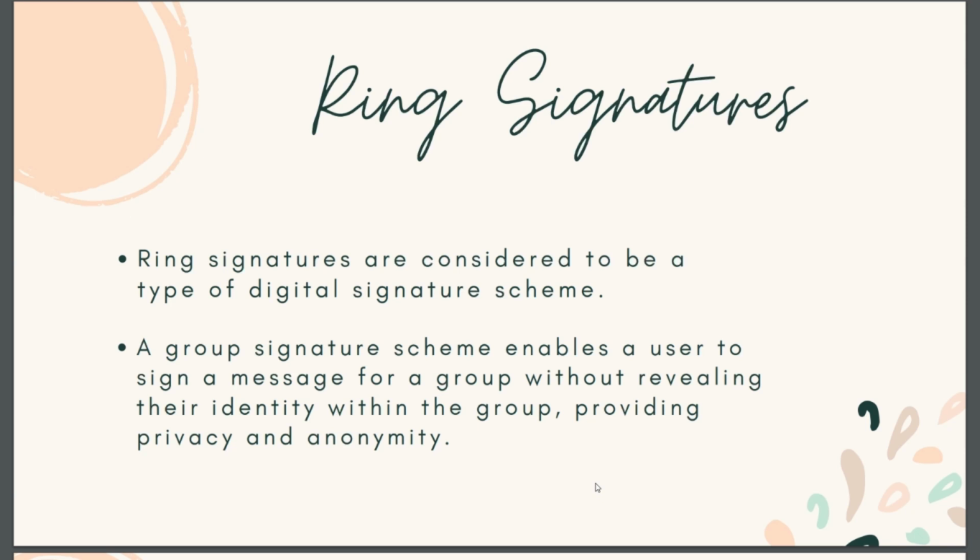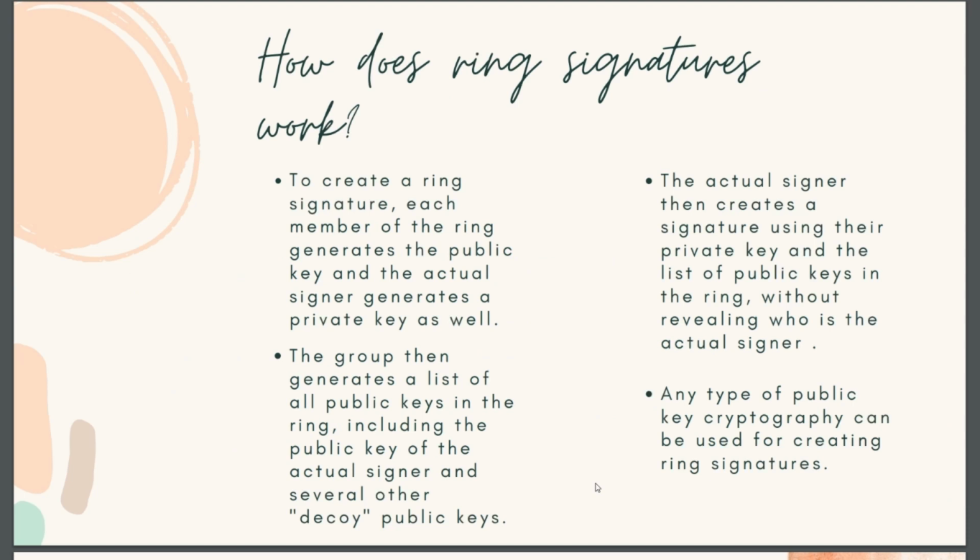Ring signatures are considered to be a type of digital signature scheme. A group signature scheme enables a user to sign a message for the group without revealing their identity within the group. Now, let's talk about how ring signatures actually work. Ring signatures consist of multiple members that form a ring or a group.